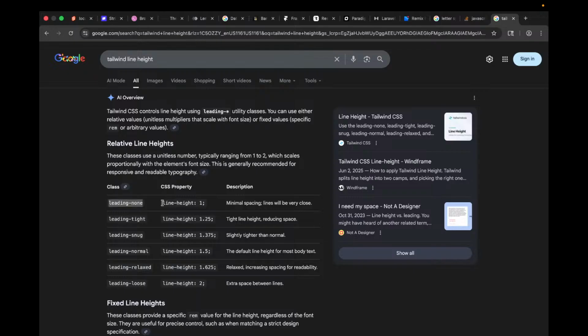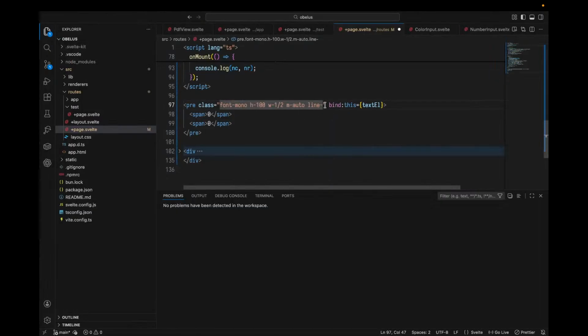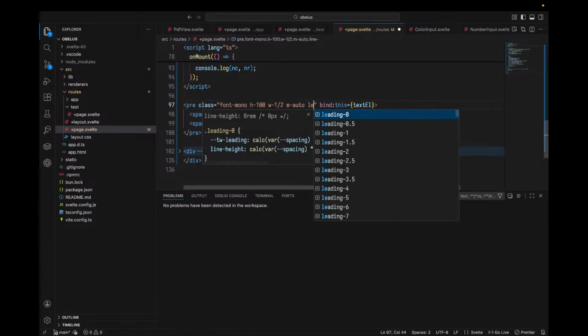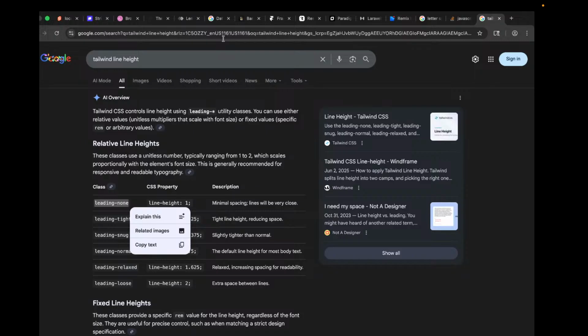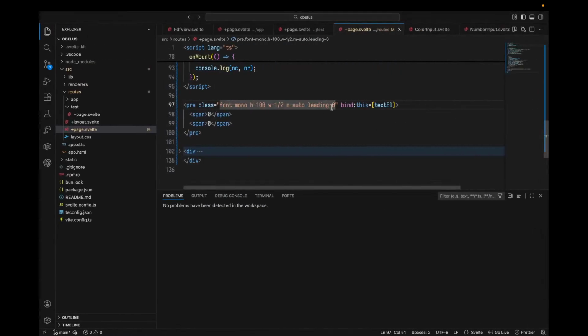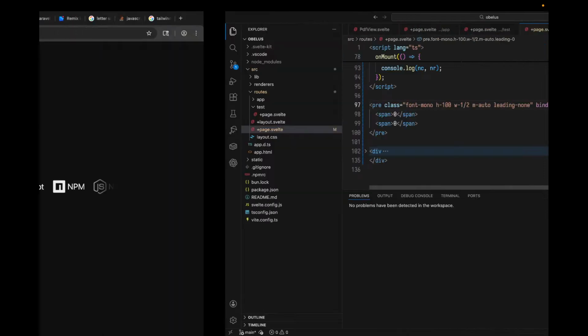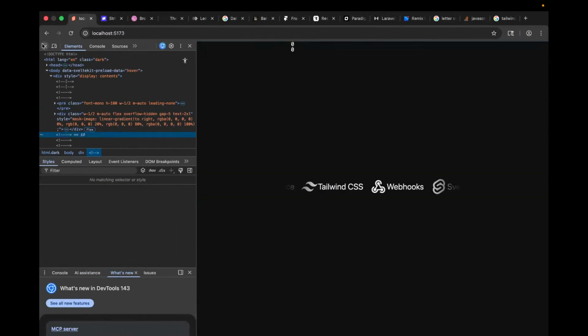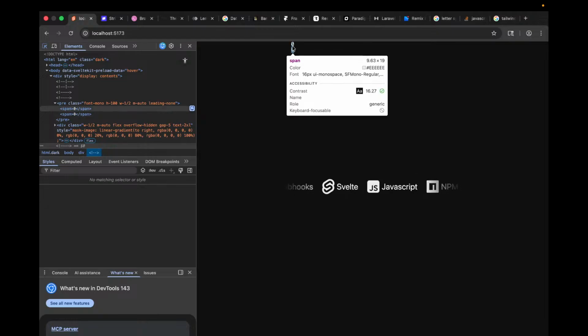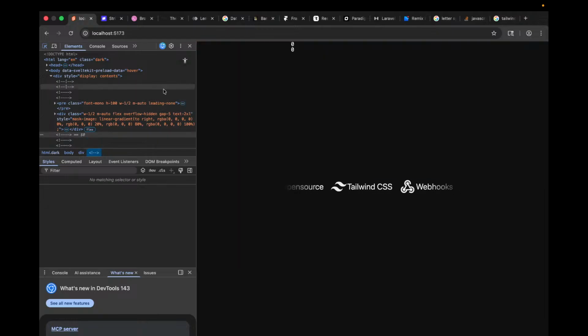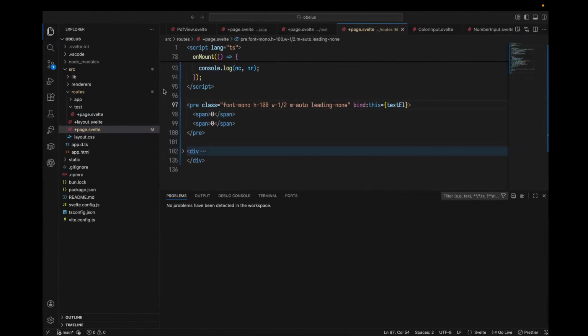I don't know what that is, but let's say leading 0, leading none. So this kind of helps, but I still don't get the 19, unfortunately.